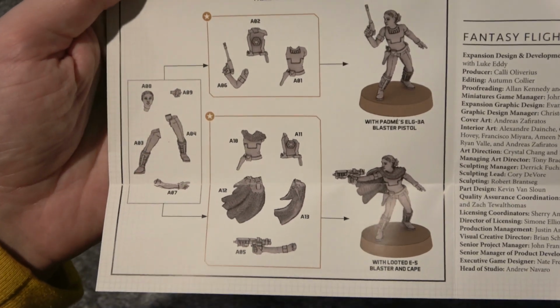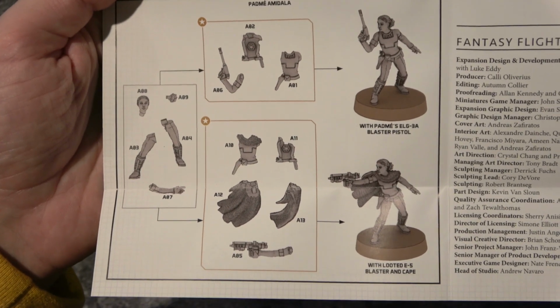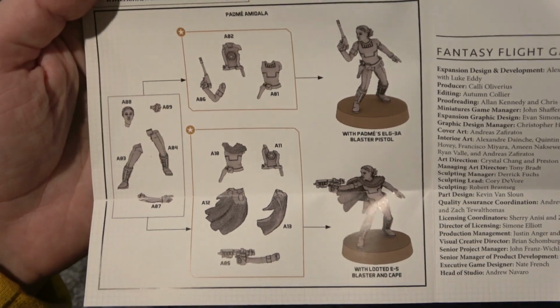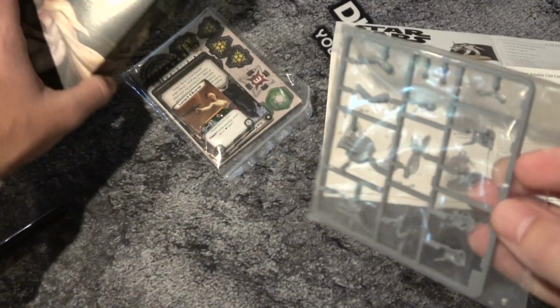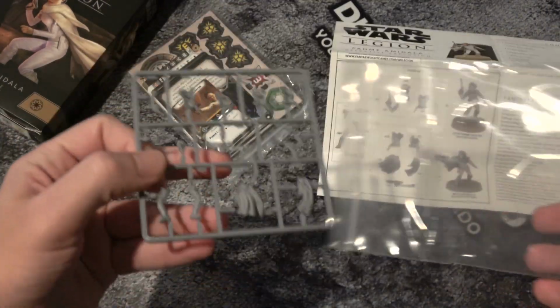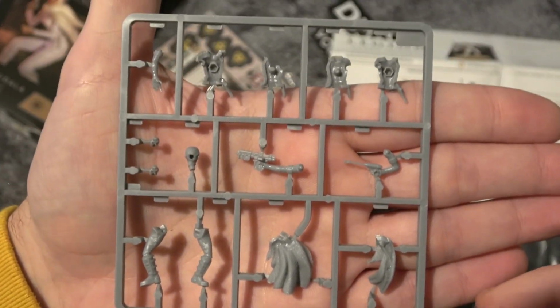So we can do her again with a couple different options. You can do cape, no cape. You can do one gun or the other, but functionally her body's the same. And actually, did the sprue come out? No, the sprue did not come out. I was like, oh no. All right, we're good. So single sprue for her. You can see the cape there.